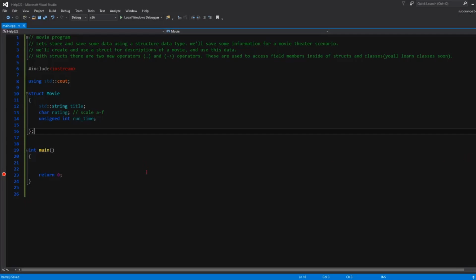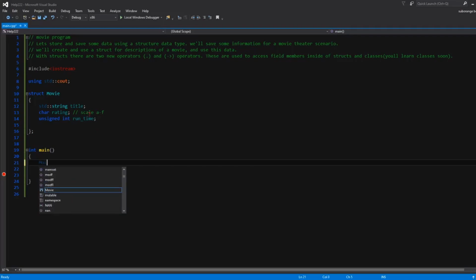So now let's go ahead and try to use these. The way we have these variables set up here, like our regular variables, is we first have a data type. So we have a string type, or a char type, or int, or unsigned int, etc. And then we have our variable name. And when we use our variable name, we are able to access and manipulate and pass it and do all kinds of cool stuff. We can do a similar thing with our own type we have created here using our struct of type movie. Just like with other things, we start out declaring our data type and then our variable name, and we can do the same thing here.